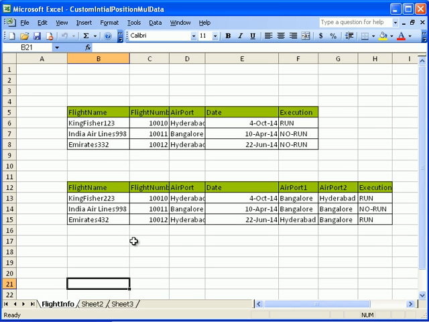So here I have multiple sets of data. Before that one, let me show another program.